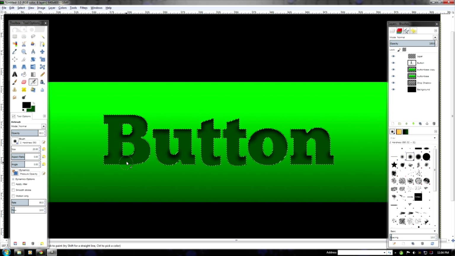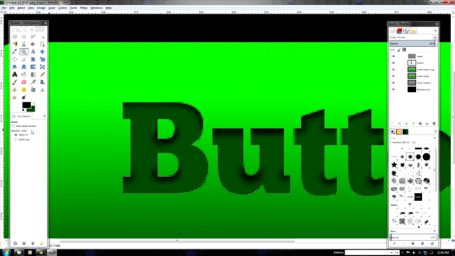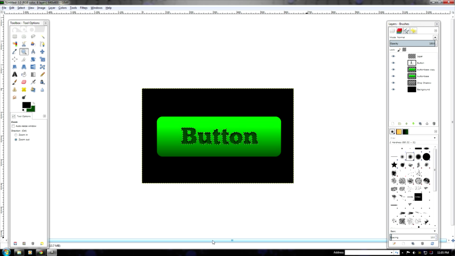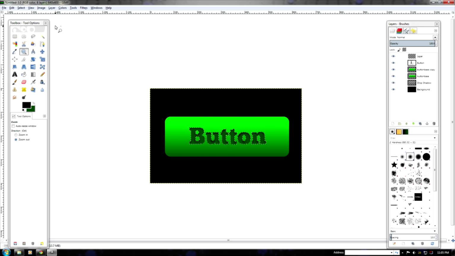And just go back over your work and make sure there's nothing you think needs to be darkened or lightened in any way. Just do a little spot check. Make sure that everything is to your liking. Like I said, in this example, I'm not going to try to make it perfect, just for the sake of time. Now we'll grab our zoom tool and click zoom out and drop it down to the original size, and we'll hit select none.